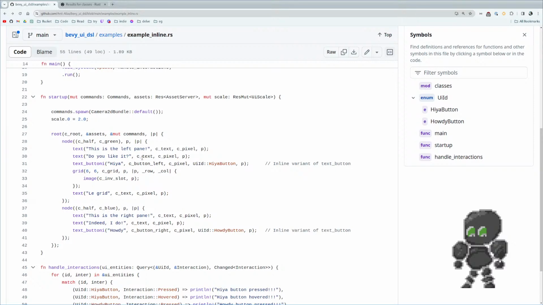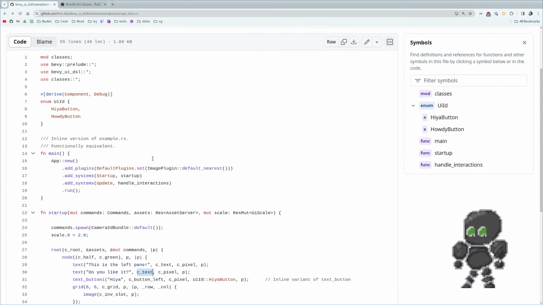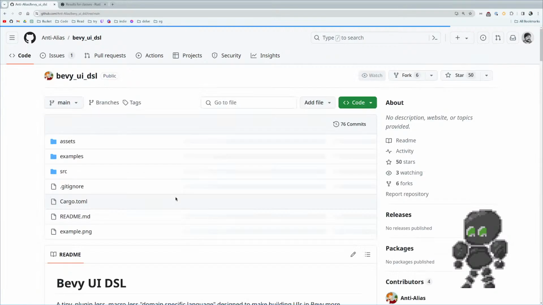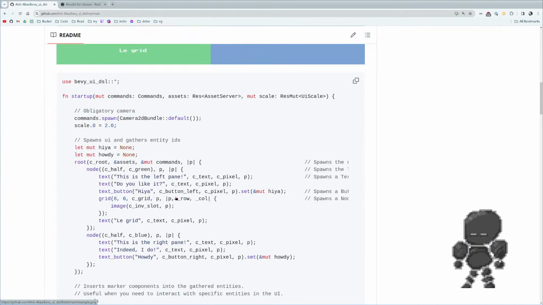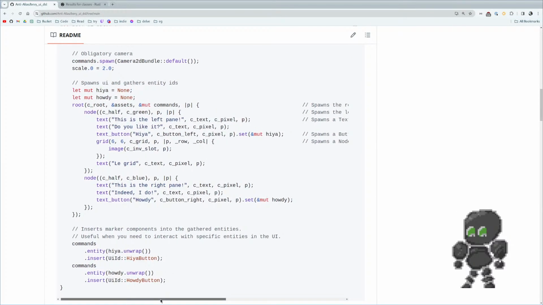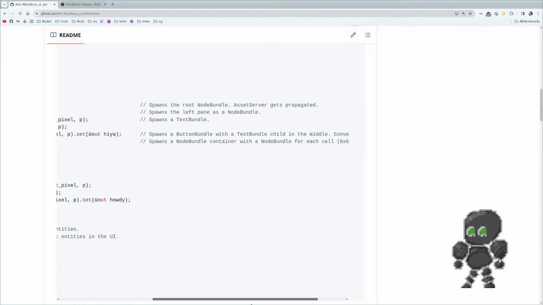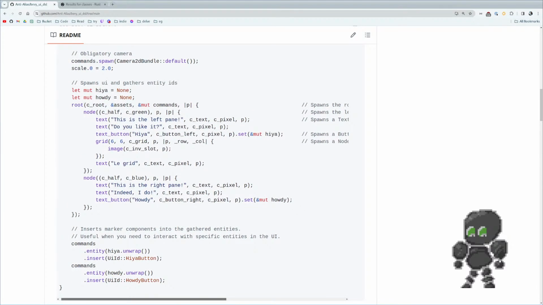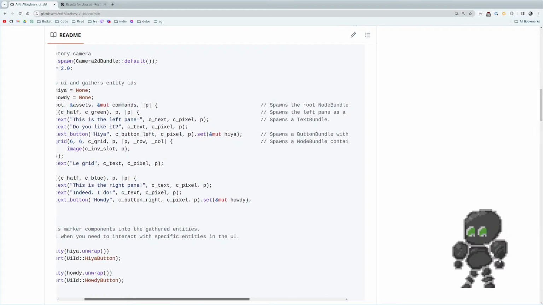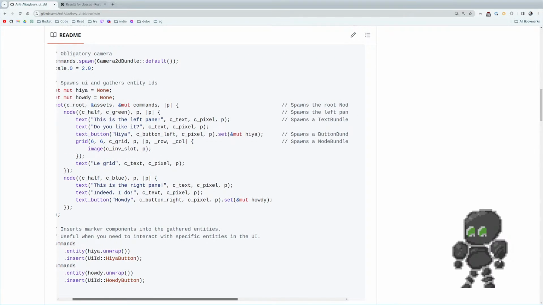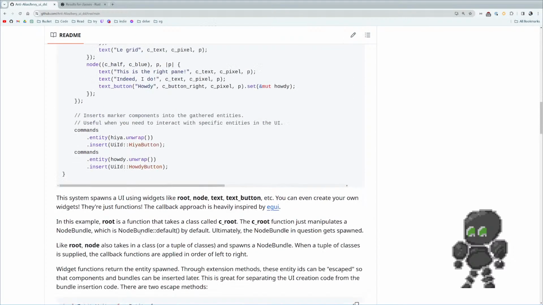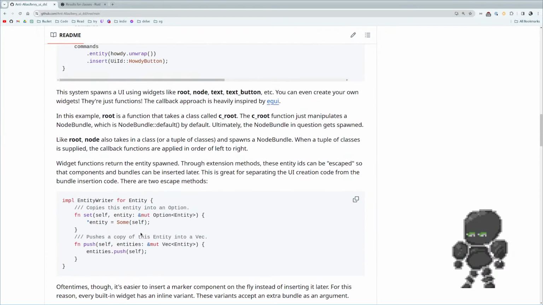What is the distinction between text class and a class is my question. Here we go. Oh no, that's left pane is a node bundle, spawns a text bundle. Manipulates a node bundle, takes in a class or a tuple of classes.